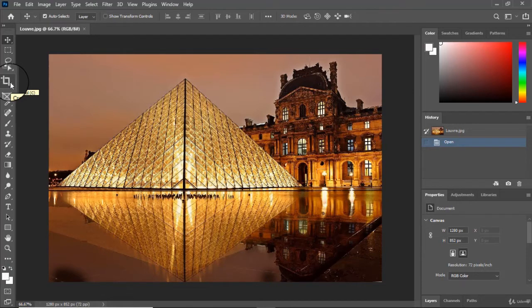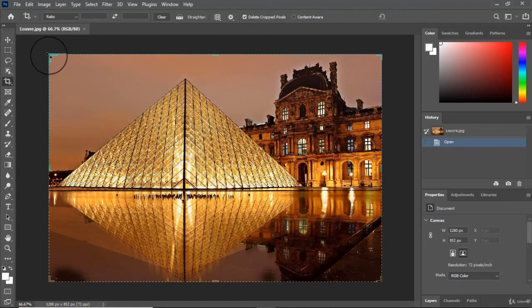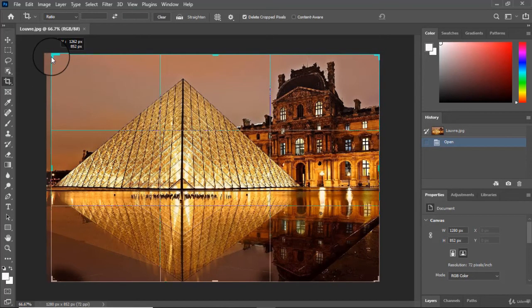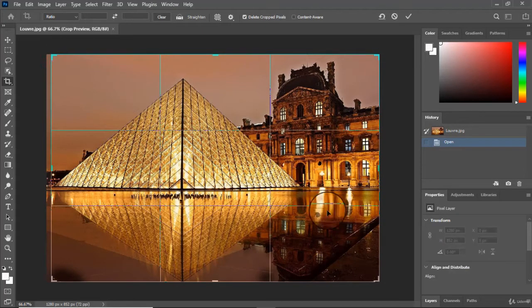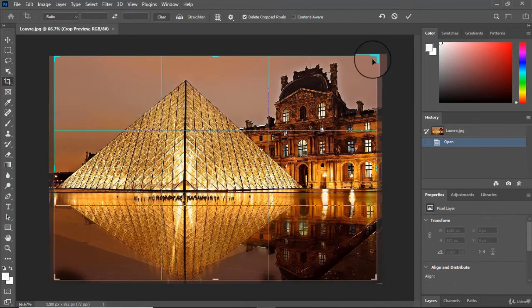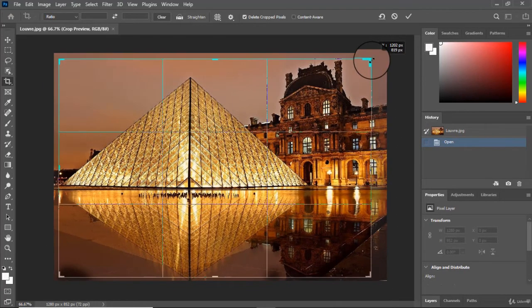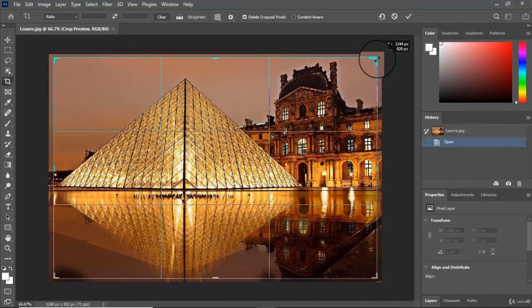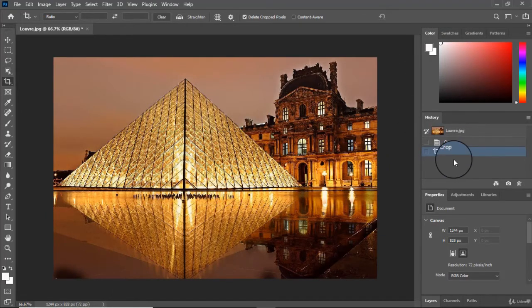The shortcut for that is C, and using the corner handles I would crop the image from the diagonal corners like this, and once I am happy with my crop I would click on this option, which is commit my changes, and you would see the history panel has recorded that I have done a crop.